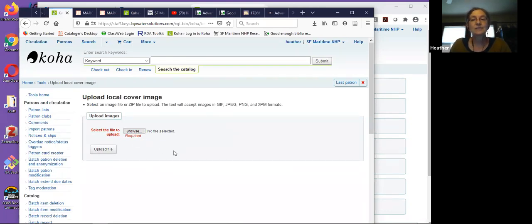When you upload images, if you want multiple images in your record, the one you upload first will be the one that shows up. So I have a record that can show you that.